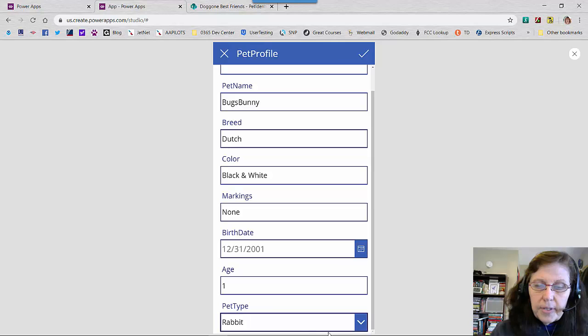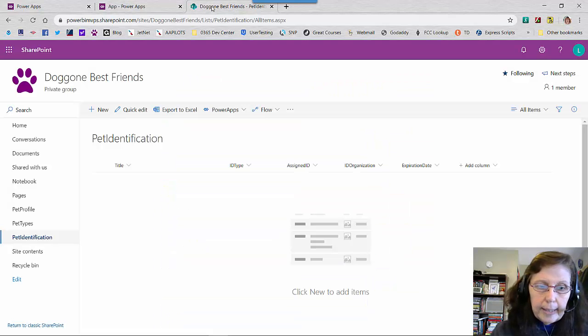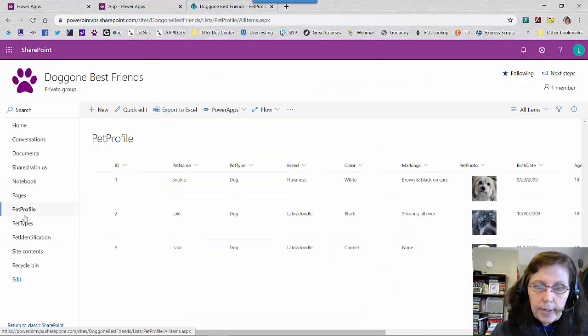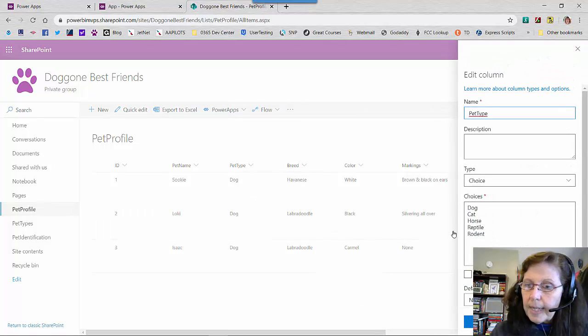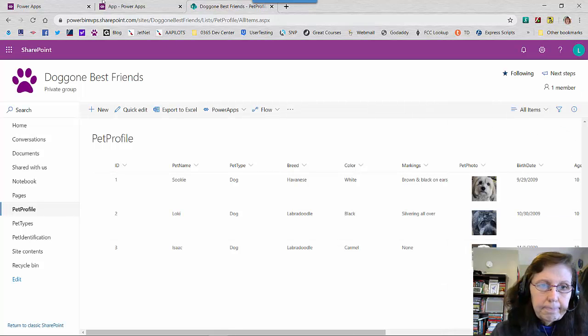Now, the reason this had a list is because the pet type field in our SharePoint list over here was set up as a choice field, and so that choice field is controlling the choices available. It's not tied at this point to the lookup in the pet types table. Okay, that's something again we'll do in a later lesson.